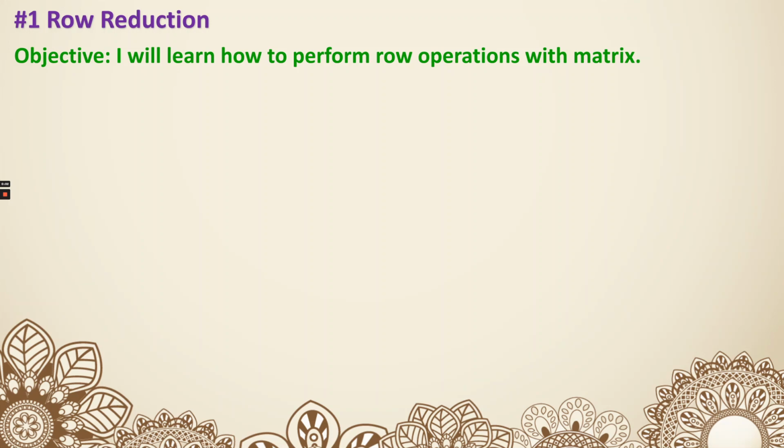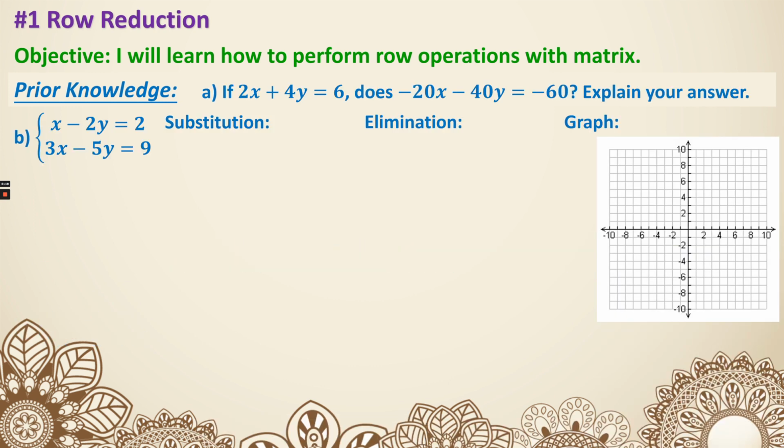Today we're going to continue to learn more about matrix, and in the next few lessons we are going to learn a specific kind of operation that is called row reduction for matrix. Our knowledge, because row reduction is actually used to solve system equations, so let's actually quickly review system of equations.